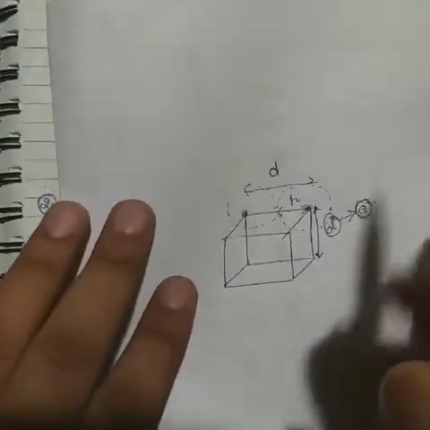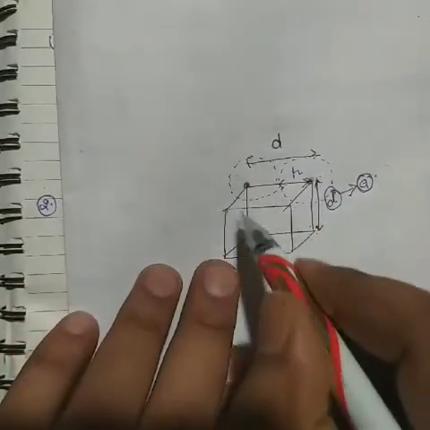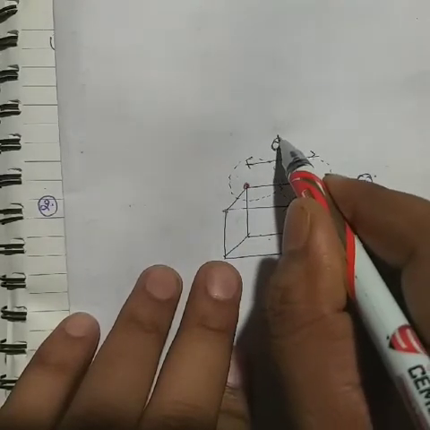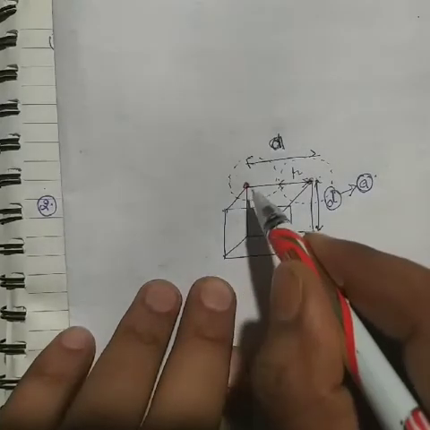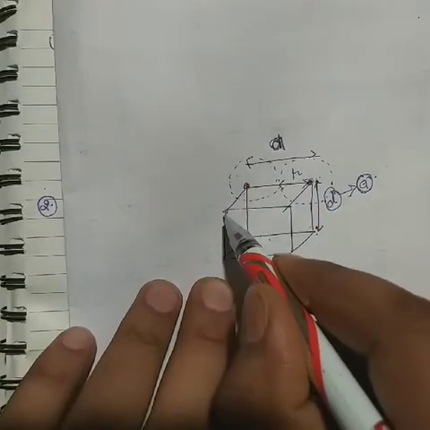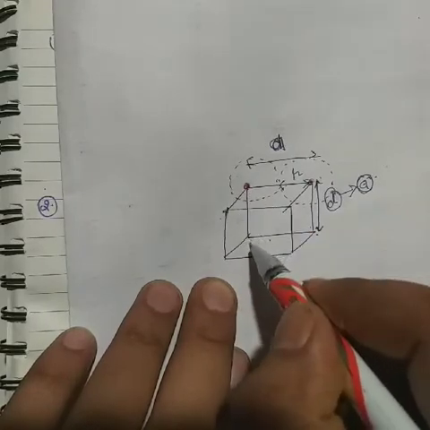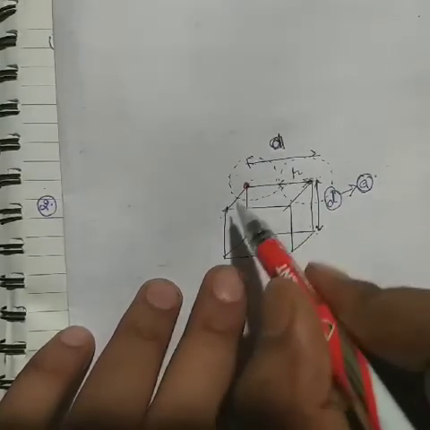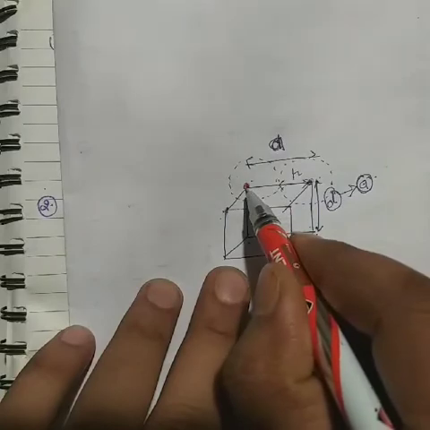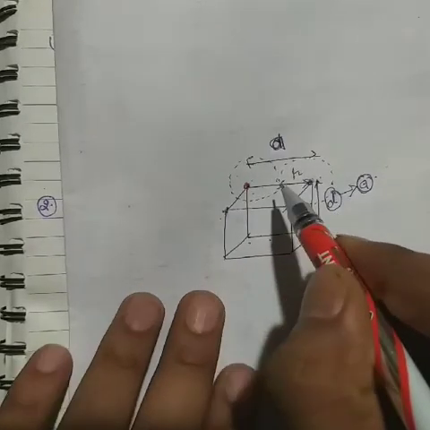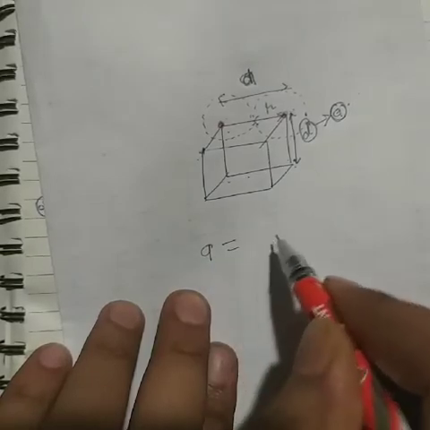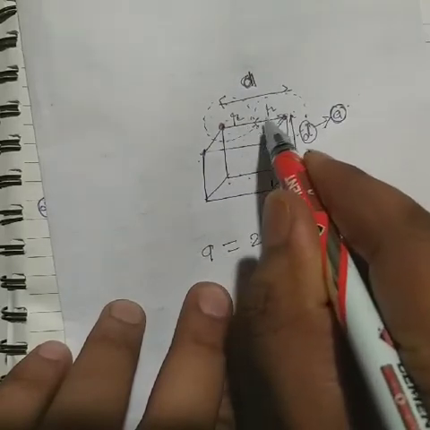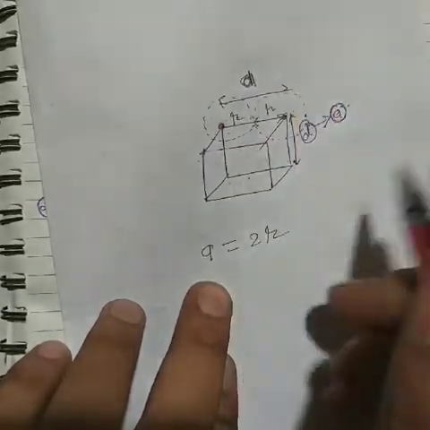Now I can draw a cubic cell here. I am representing a, that means edge length. All the edges are the distance from one atom to another atom, that means here to here, and here to here. It is very simple, that means simple cubic. So we take two halves of the distance. Two halves of the distance, that means a equals 2r, that means r plus r, is called the edge length.